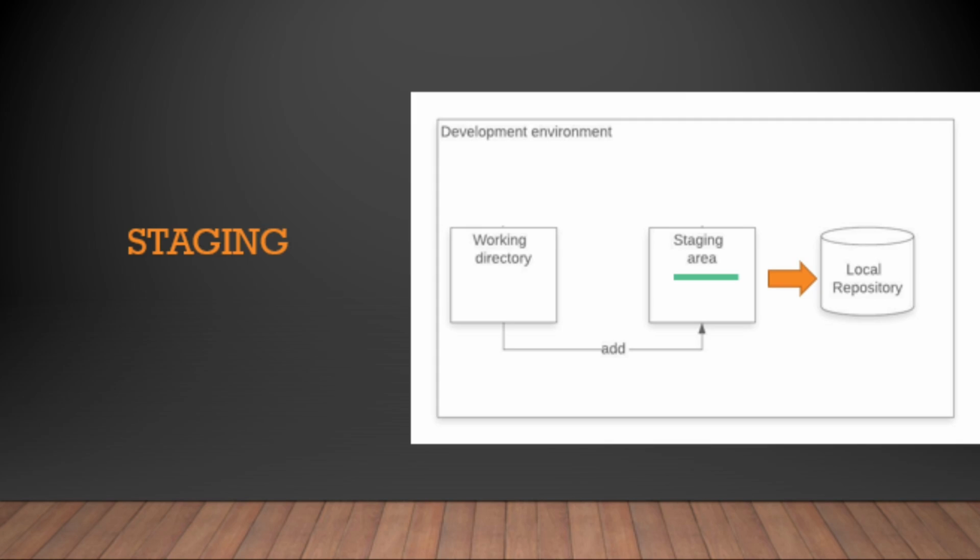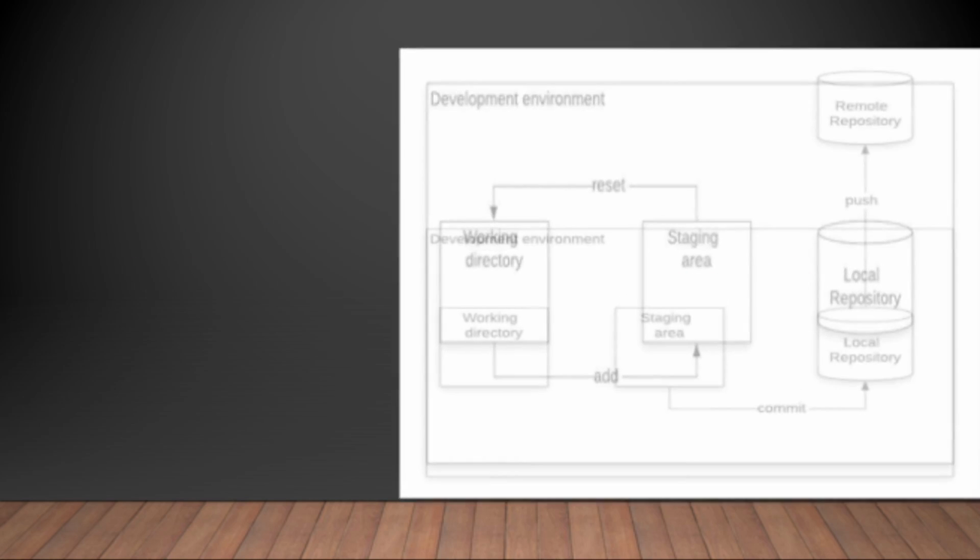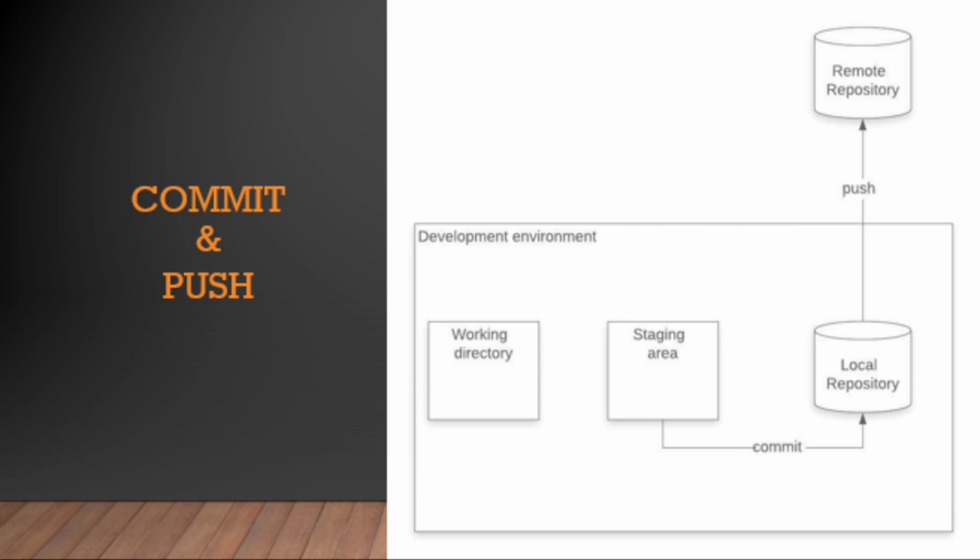A commit is a set of changes that you want to store in your repository. This is often referred to as a change set. Each commit has a unique identifier to allow you to track this change set. It's generally good practice to link your work items with your commits. Most modern work tracking systems will offer you this feature out of the box. Once you've committed your changes to your local repository, you will then push them to the remote repository.